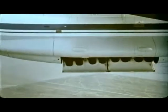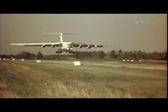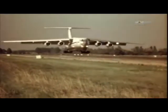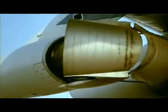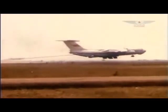A powerful high-lift wing provides for the perfect takeoff and landing characteristics. Less noisy and more efficient turbofan engines were applied in a military transport aircraft for the first time. They were equipped with thrust reverse units, which provided for significantly shorter landing. Overcoming enemy air defense, Il-76 may fly at an utmost low altitude, and it will still have the ability to drop equipment. For the first time in the Soviet military transport aviation history, the use of concrete takeoff and landing strips instead of the sand ones has become a priority. At the same time, if needed, Il-76 can land on rather inconvenient strips.